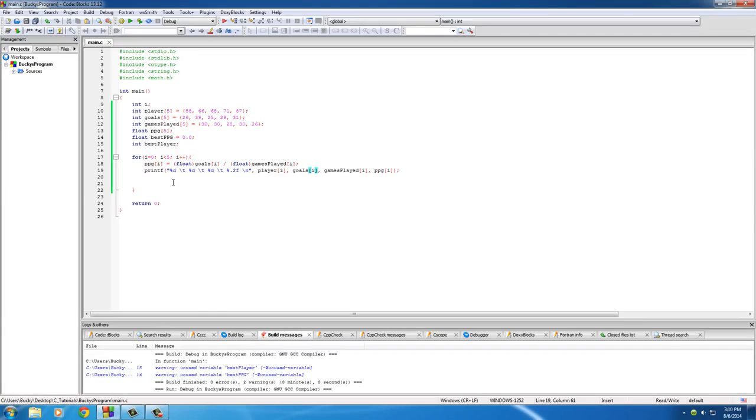However, the problem with this is whenever you're doing this for an entire league, whether it's a soccer, a football league, or a hockey league, looking through all that data can be kind of painstaking. So what I like to do is add a really simple condition right here that just at the end tells you who the best player is. And this is actually really easy to do.